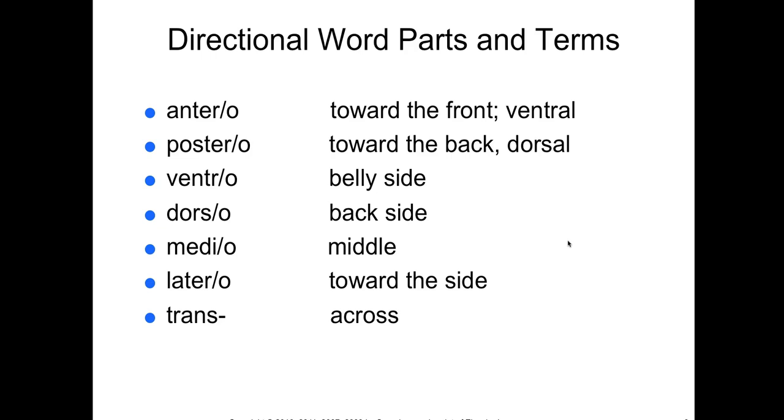Medio means middle, and latero means toward the side. So we would use a term like medial or lateral to mean pertaining to the middle or pertaining to the side of our body. And lastly, we have the prefix trans, and that means across, kind of like you saw in the transverse plane, how it was moving across the body.